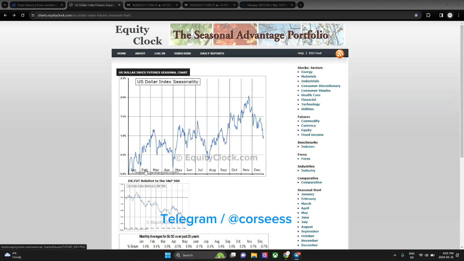So, for example, you can see that when we usually get close to February, the US dollar usually rallies. Well, the US dollar usually rallies throughout February, right? And due to the fact that the index futures and currencies such as EURUSD, GBPUSD, gold, for example, move in the opposite direction of the US dollar, right? The US dollar is very important when it comes to analysis. I just had to say that again, right?